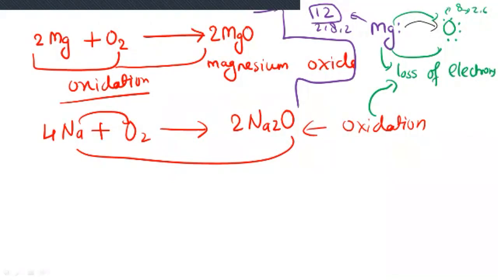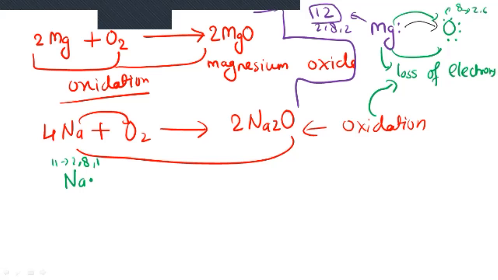Okay, let's take another example. Sodium. Who can tell me what is the atomic number of sodium and what is the valency for sodium? 11. Okay, perfect, Ajit. So sodium has the atomic number of 11, that means it is 2, 8, 1. It has valency 1, so it has only one electron to share.